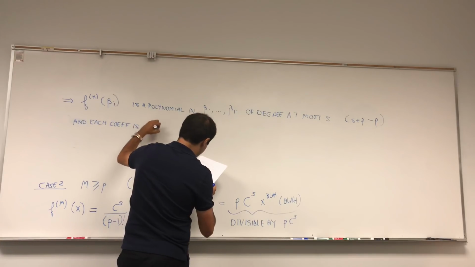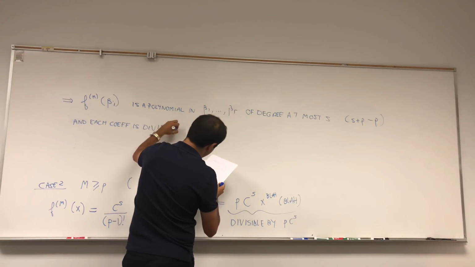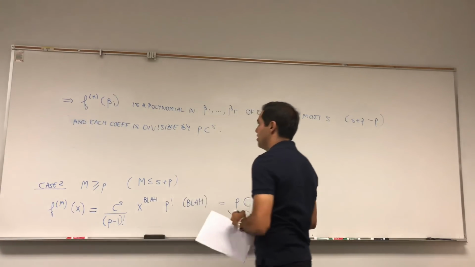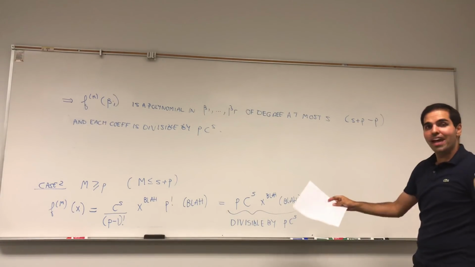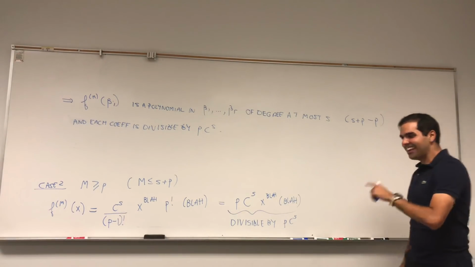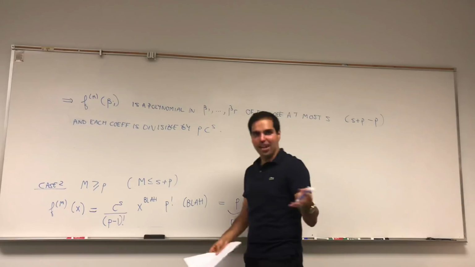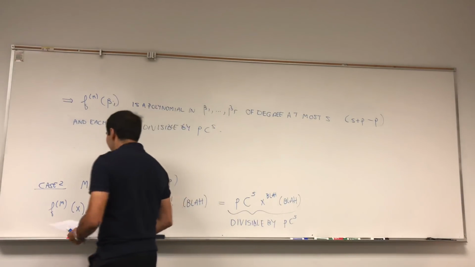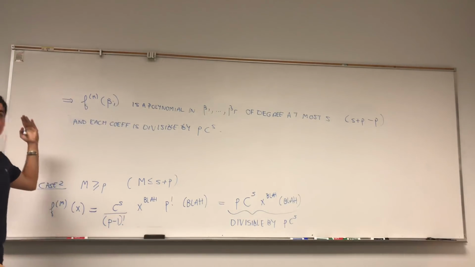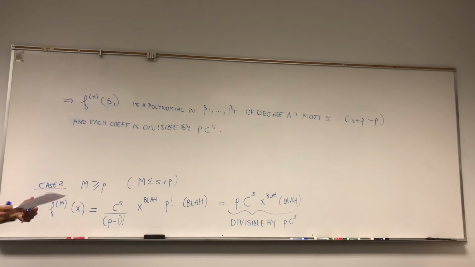Is divisible by p c to the s. And you may ask, why is that important? I don't know. That's again the limit of my knowledge, but let me tell you, at least in words, what happens there. Because what's important here is the fact that we're playing with sums.